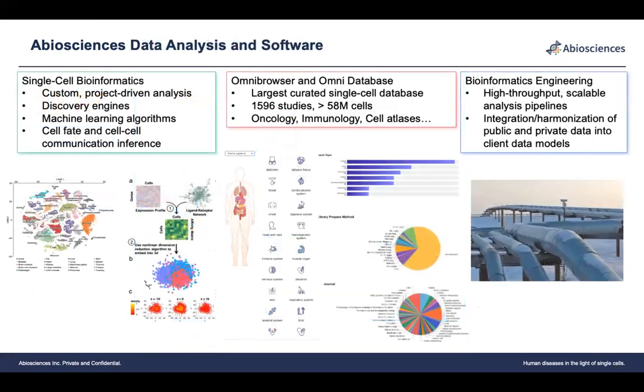I will not go into too much detail, as Nassim will talk more about this, but just to let you know that at A-Bioscience, we are also offering single cell bioinformatic analysis service. And we also have the Omni browser and Omni database. Our bioinformatic team is very strong. They are capable of providing customized analysis, and we have a very solid pipeline to help the customer analyze all their genomics data.